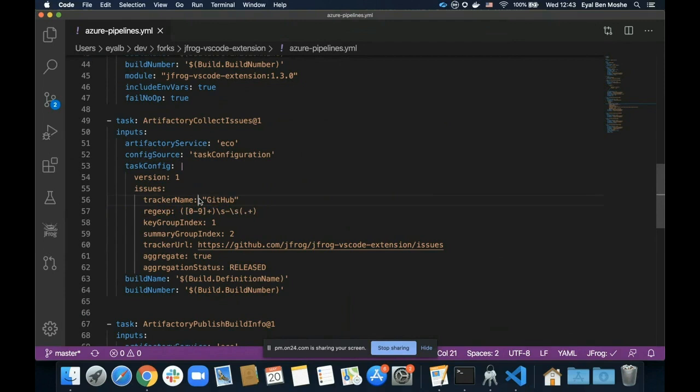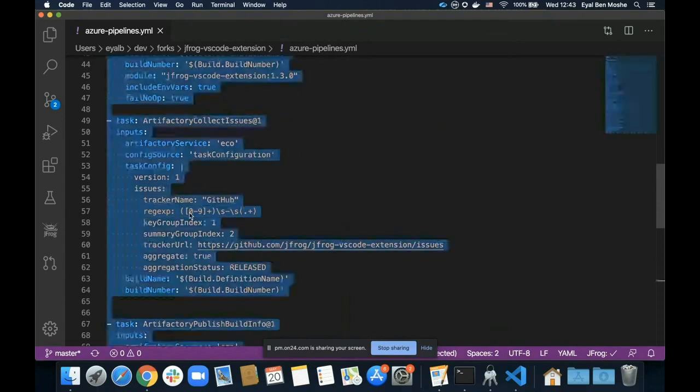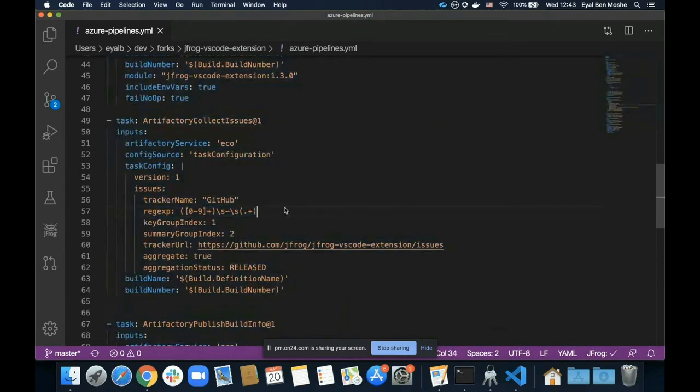This is a regular expression that takes all of the Git commits, and from there it tries to extract all the issues that were handled, and that works if all developers have a convention for the actual commit message.